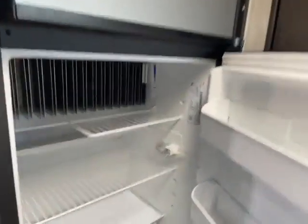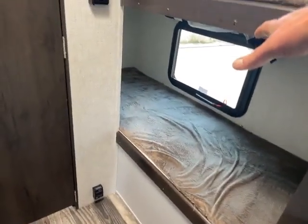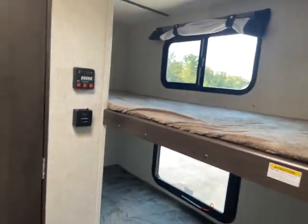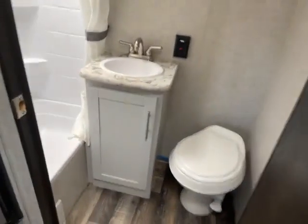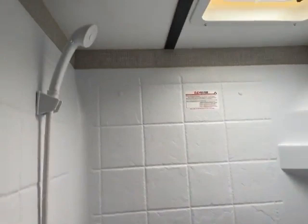The refrigerator is white on the inside with shelves. Two narrow bunks, but they both have windows so you don't feel too claustrophobic. Then you go into the bathroom here — nice size bathroom, tons of leg room around the foot flush toilet, sink in the bathroom, vanity, and one piece shower surround.